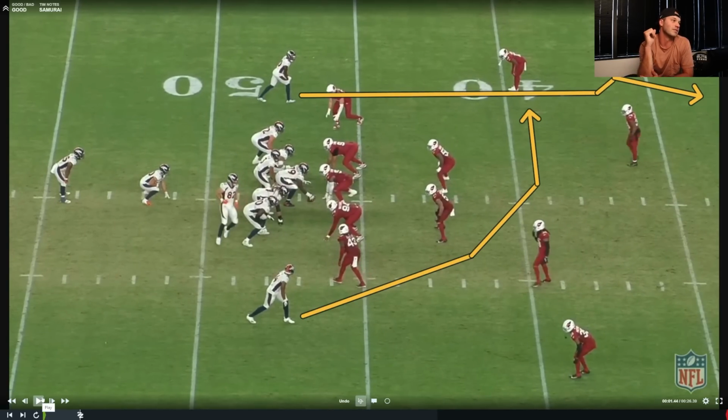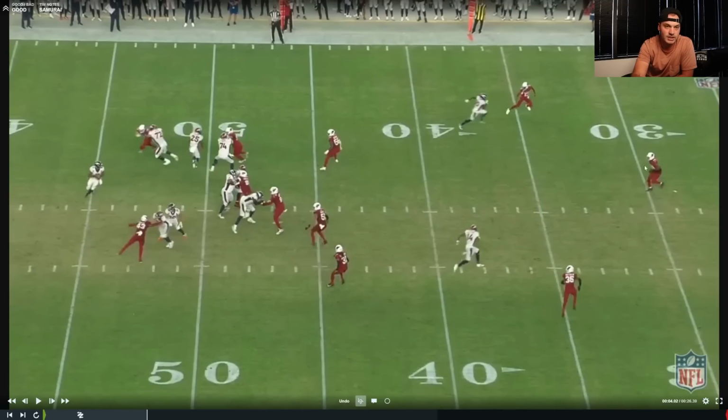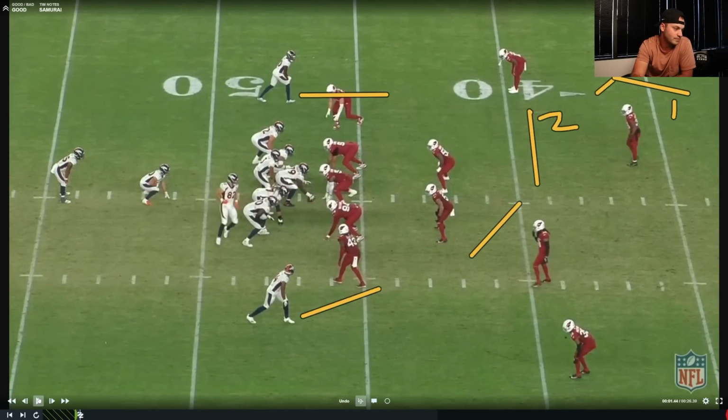Okay? Obviously, you guys know I'm going to love this one. We got a great samurai concept, which means we got the stick at A post. That's our first progression. The deep over is our second. We're hitting it off a run action. Okay, watch this. Safety stays back, right? Which means that deep over is going to be wide open.